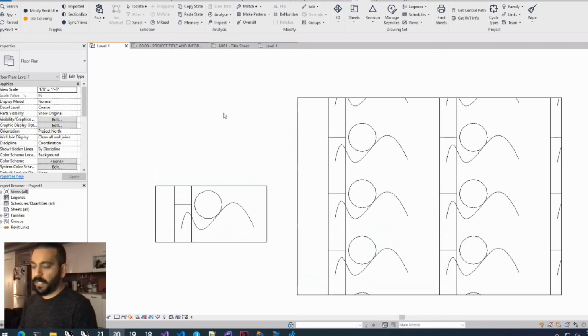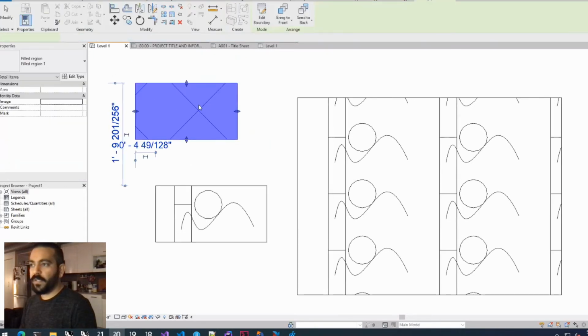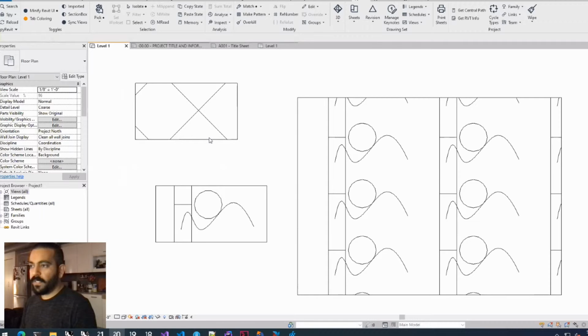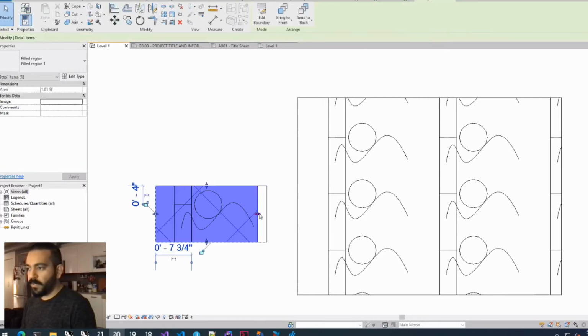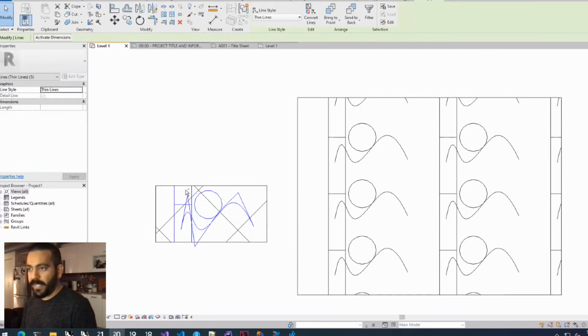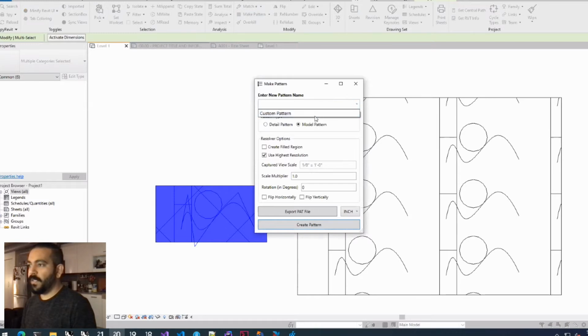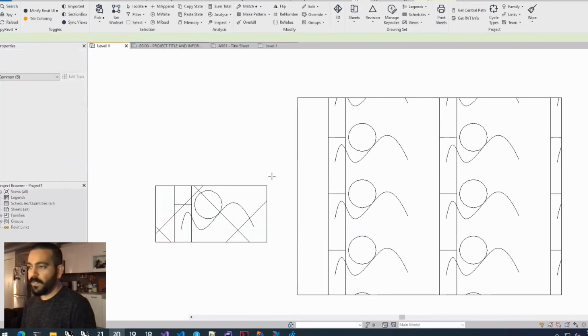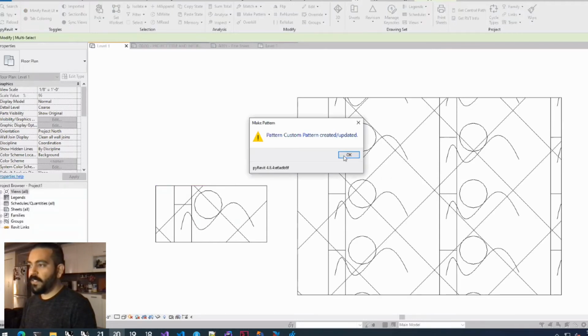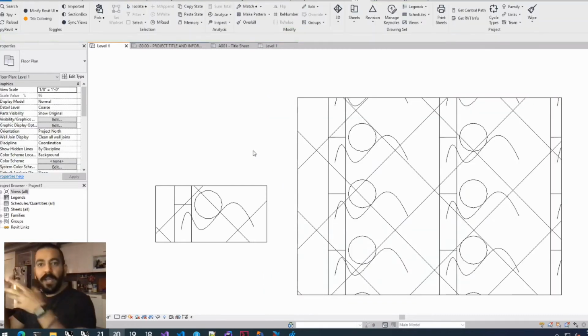One of the other things you can do is, let's say I want to draw a filled region in here with the standard cross pattern that Revit has. Let's say I want to combine these two together. I can put this on top of this one. Then I'm going to select both the lines and the filled region that I created, launch make pattern, and create the same pattern. This way you get a combined pattern that has both of these in it. If you have a stone pattern and you want to add something else to it, you could just draw these as filled regions on top of each other, select those elements, and pyRevit will read the definition and combine the definitions for you.